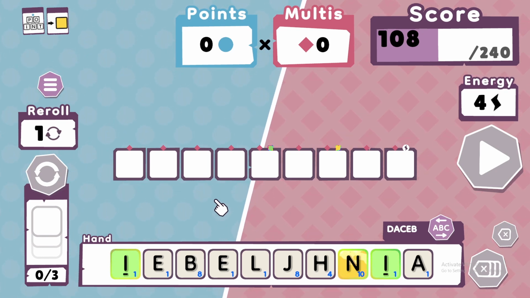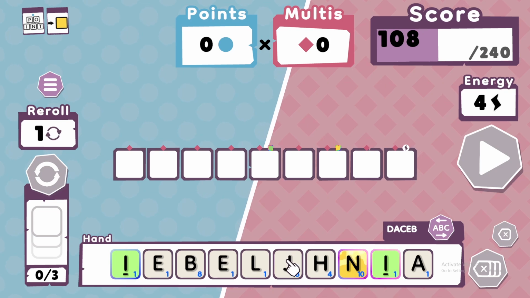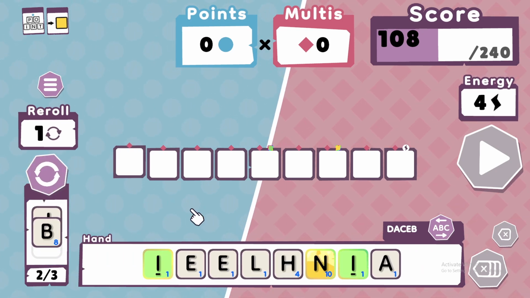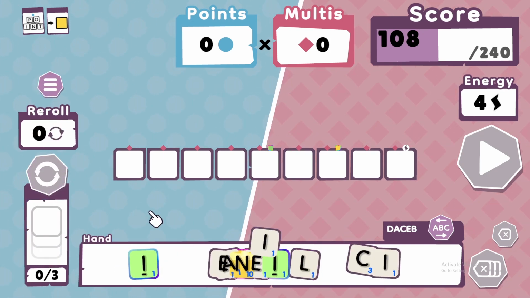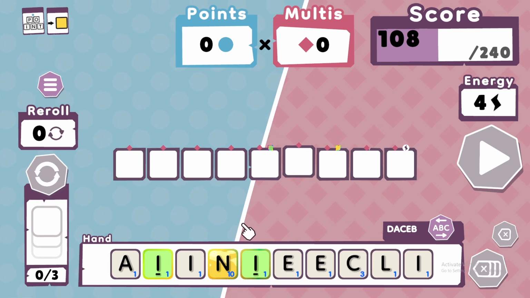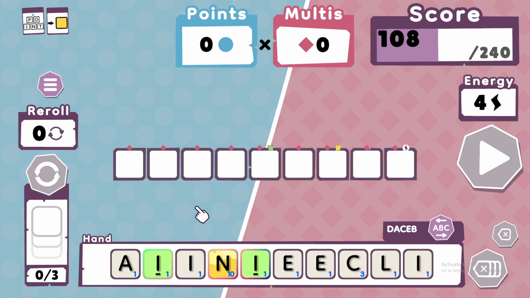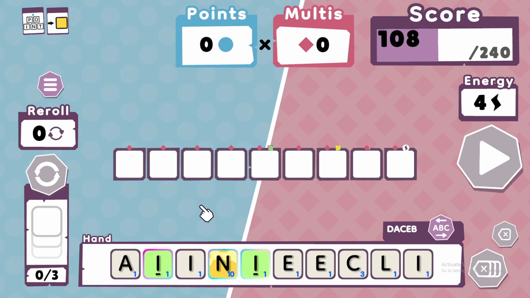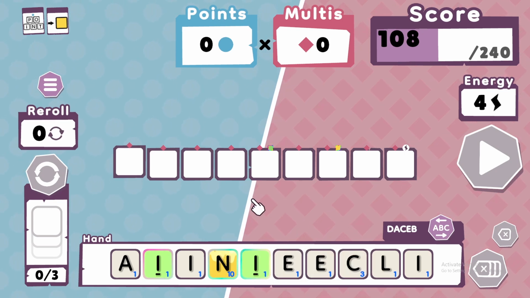Let's see. I could do one more reroll. B and J are a lot of points, but they're also hard to make words out of, so I'm gonna get rid of them. Let's get rid of the H as well. So we got more I's. We are just getting a whole bunch of letter I's. I would like to use one of the I's if I can. I can spell the word clean, but I want to use up one of the I's if I can.